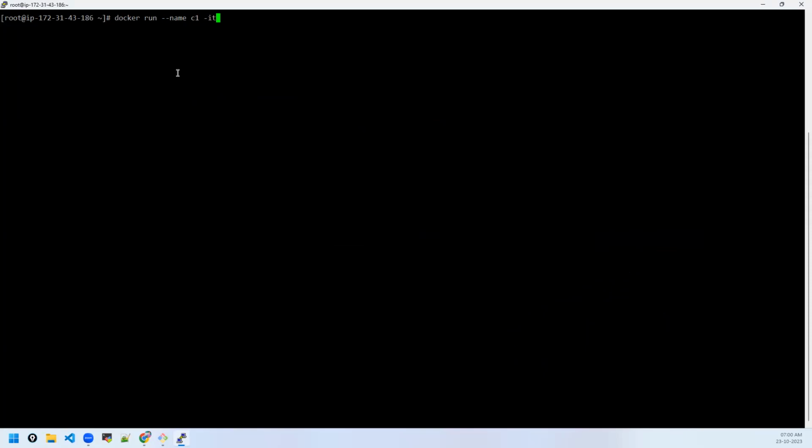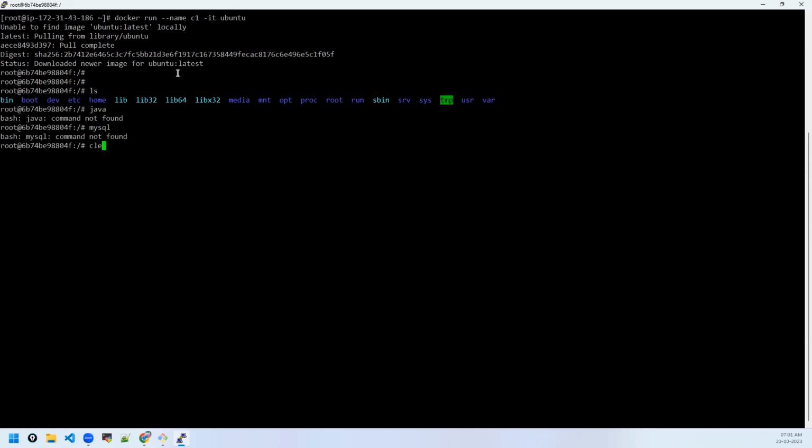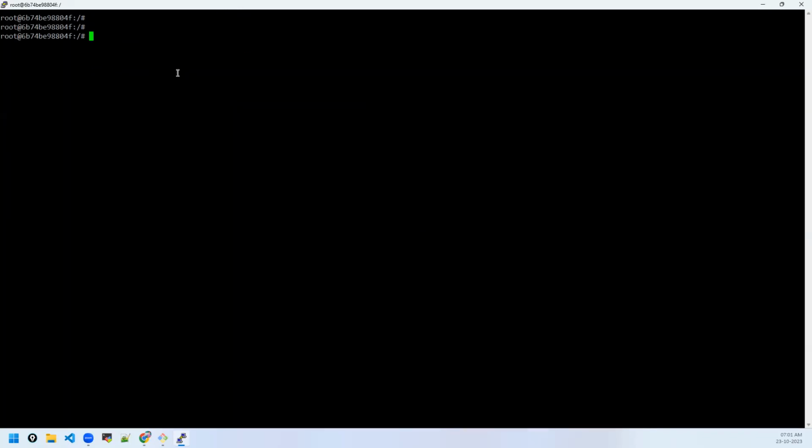Let's say docker run -it ubuntu. I'm starting with a fresh Ubuntu because we deleted everything. It is downloading the image and starting a container. Of course, it has Ubuntu, but it doesn't have Java or SQL. All of this is not there, so you may install them. How to install it?